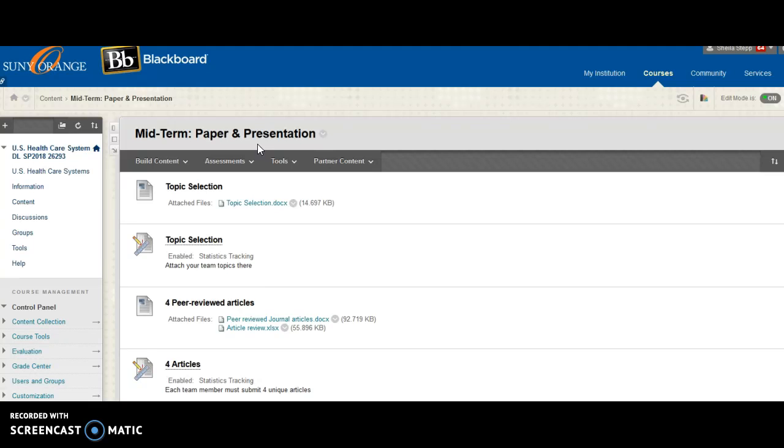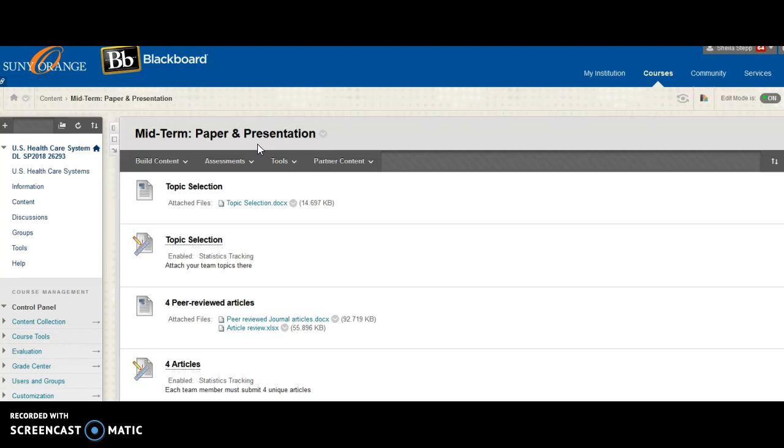It will be very similar to a traditional research paper where you'll have a grabber, an introduction, 3 main points with a conclusion, and then how it affects you and why it's important in the U.S. healthcare system and why you chose that. So it'll be an individual sort of overview piece of paper. And once you get that all written and put together, it will probably be 6 pages. But the real goal here is for you to make a presentation.